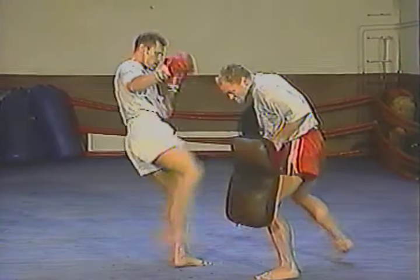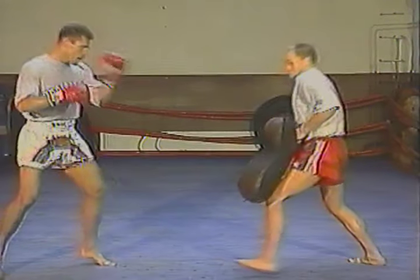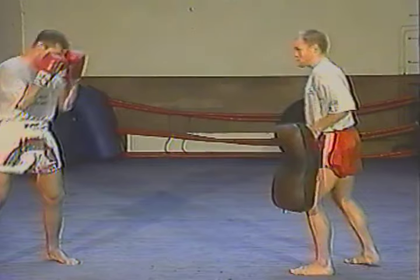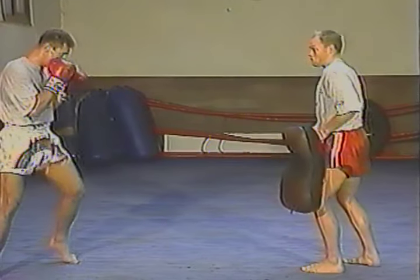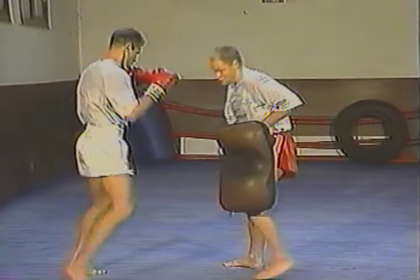Your partner holds the pad in front of his left leg, and you move at a fighting distance around him. When he steps to you to attack you, counter by also making a step sideways towards him and put your whole body in your leg kick.